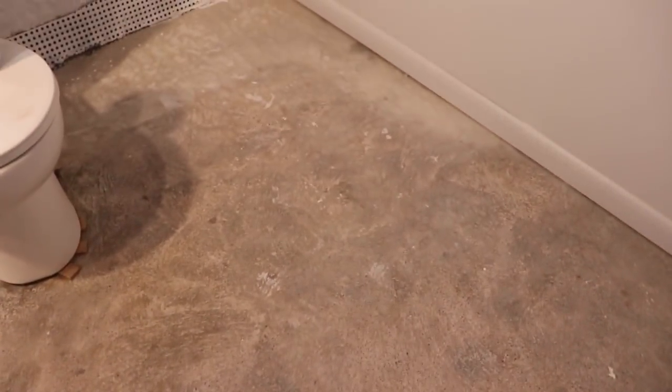So what I'm going to do is take a break. I'm going to have something to drink because it's getting hot. And I just swept and vacuumed, and I swept and vacuumed again, and I'm ready to put on the primer. So I'm going to show you what the primer looks like, but first the floor. Don't know if you can tell a difference, but the floor was sanded.